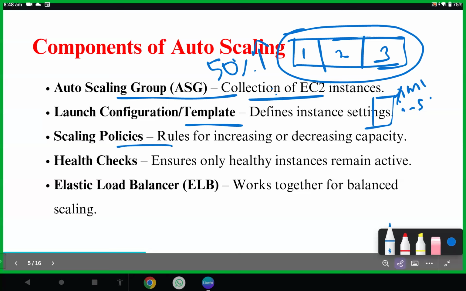So that is what is called target tracking policy. It is not going to check whether 90% is one instance and the other instance is like 20%. So if it is like 30% here, then it is not going to add any new instances, because overall it is less than 50%. That is what target tracking policy is. Target means the total number of instances running inside your cluster. That is what a target is.